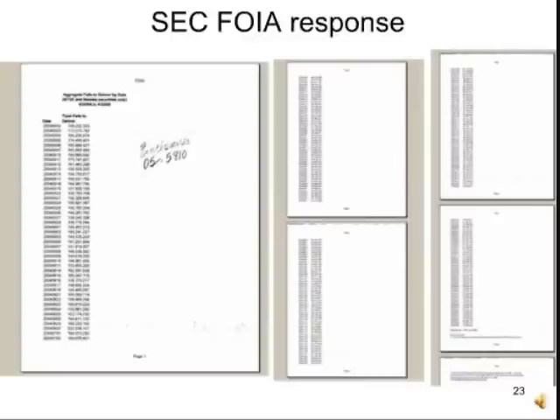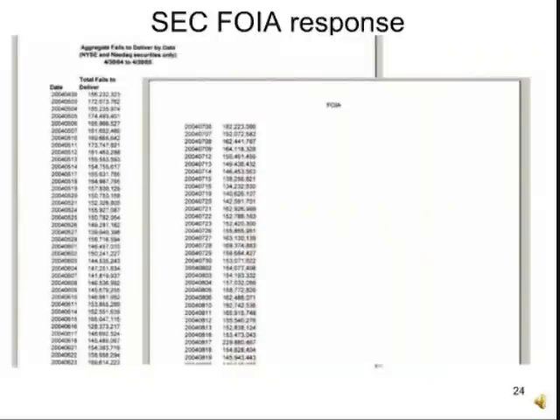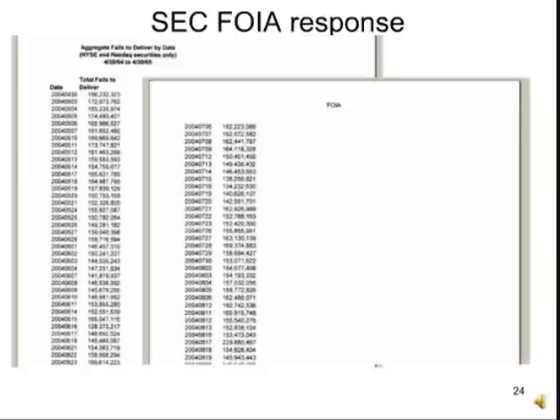Here's the FOIA response. Note first that the SEC didn't bend over backwards with commentary and explanatory notes. Here are two of the pages. Please look at the upper left-hand corner — it says 'Aggregate Fails to Deliver by Date, NYSE and NASDAQ Securities Only.' So this is not OTC bulletin board or pink sheet stuff; this is national market data. The dates are April 2004 to April 2005. The numbers are 150 million, 170 million, even 230 million in the lower right column. On June 22nd there were 159 million failures to deliver, and the next day there were 169 million — a cumulative increase of 10 million. We don't know the breakdown because the SEC gave a bare-bones, minimally compliant response under FOIA.